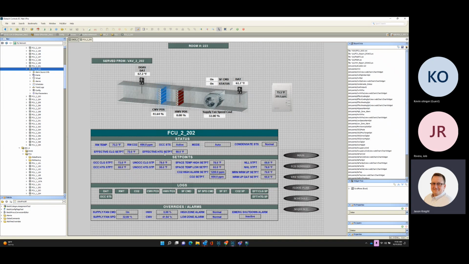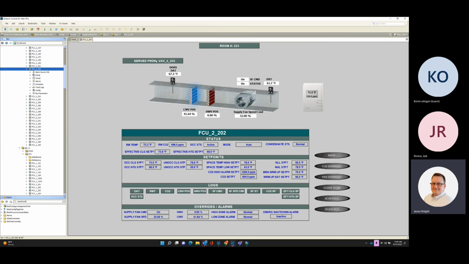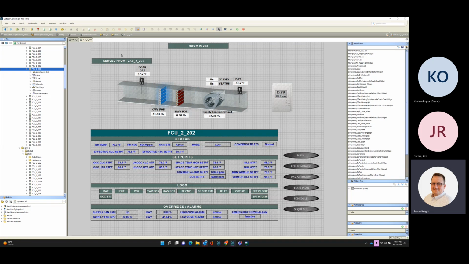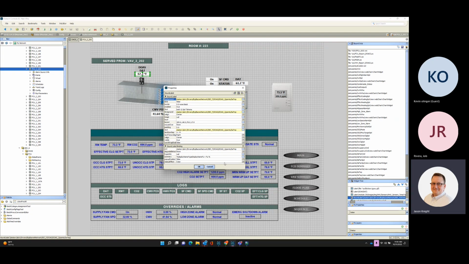Now, when you're looking at this in the web browser, I tried to make it as user-friendly as possible. And I would have loved to have made a hyperlink that goes right to the VAV that serves this fan coil. But there isn't currently a way to do that in Niagara when you relativize a graphic.